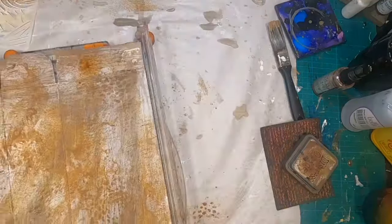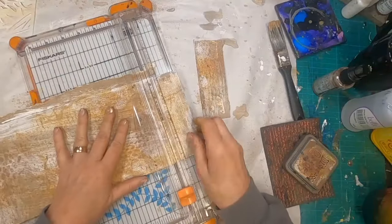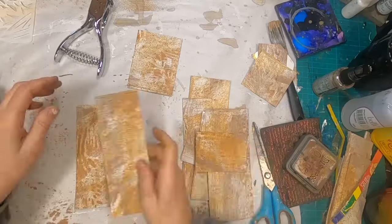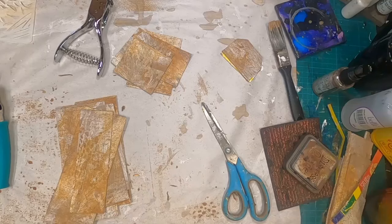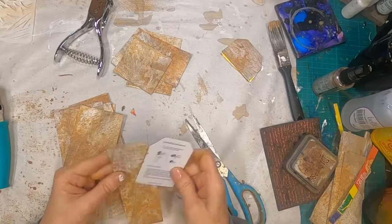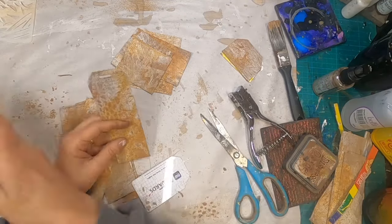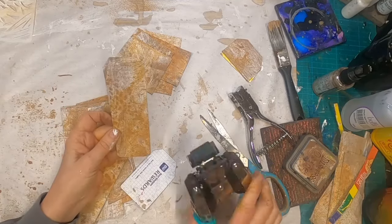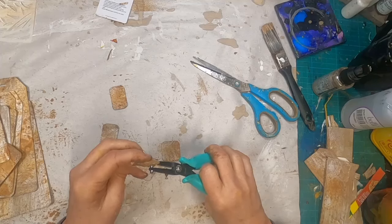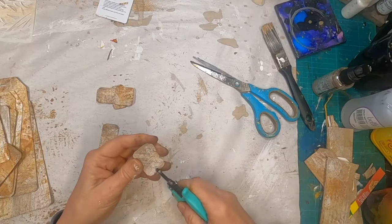I'm using this piece of packaging to utilize to make other things. I will cut it into sizes that I can work with. I pulled out my Friskers Cutting Tool for that, and I have it cut into some note card size, some different tag sizes, and I have these little tiny pieces too. Let's get these into tag format by trimming off the edges and poking a hole through, rounding the corners on the end. I'll do those with all the rectangles, and these little tiny bits I cut into sections. I have this little tiny hole punch that I'm going to punch through the top of each one.